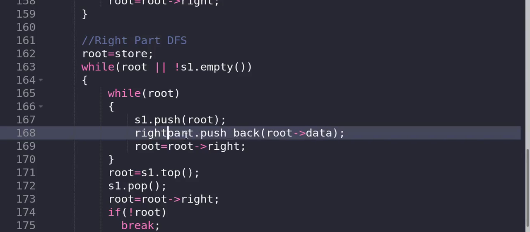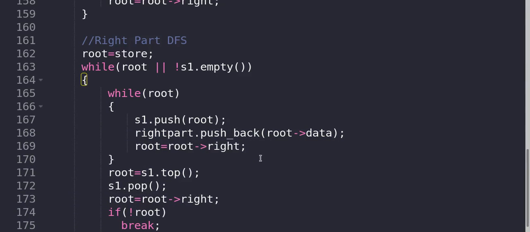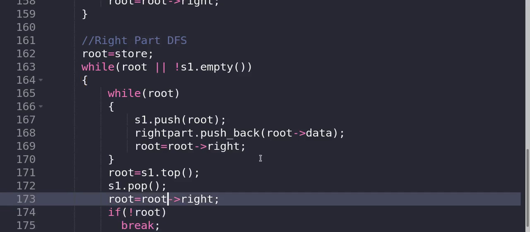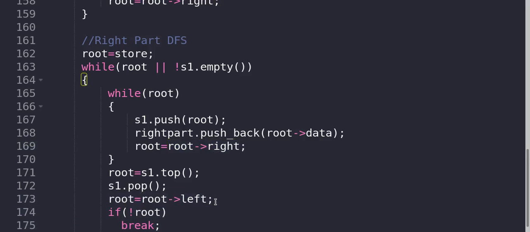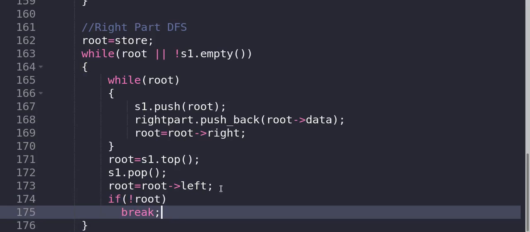Okay, so yep, we are going to right, so here we have to go left, and yep, if it is not, we have to break. If we reach the point where there is no left and right child, then we can break.